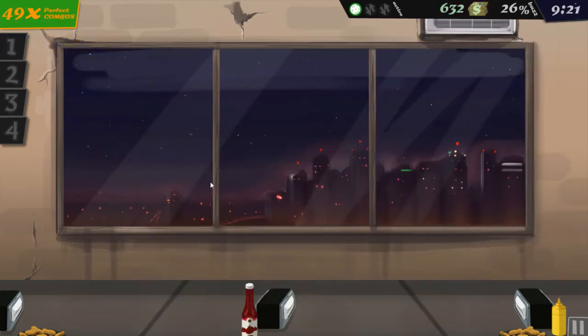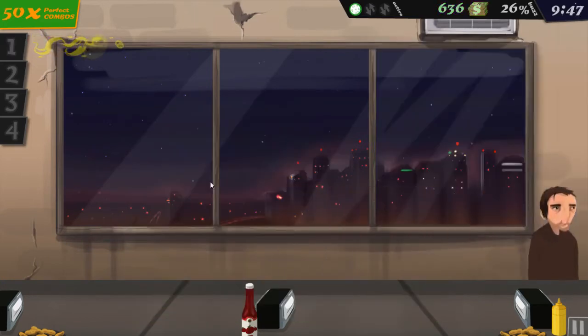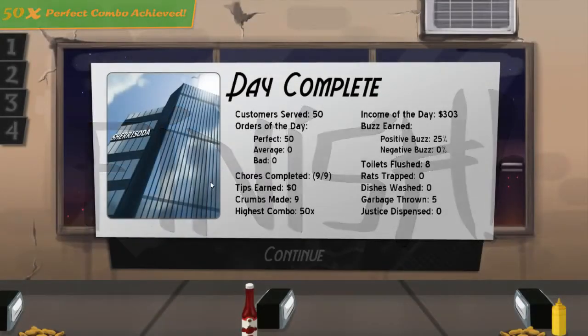And it's almost closing time, we've got 40 minutes to go, which aren't even seconds, it's going past faster than that. Alright, 1 pretzel to finish. The dry twister, nothing on it. Fine, you boring individual. And I think that's my new best perfect combo. We're gonna get 1 more customer? No. Okay, now I can calm down again.